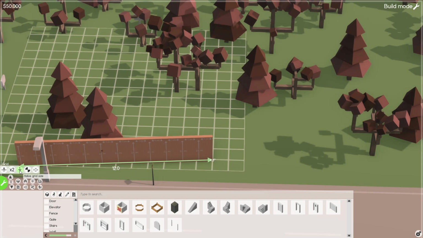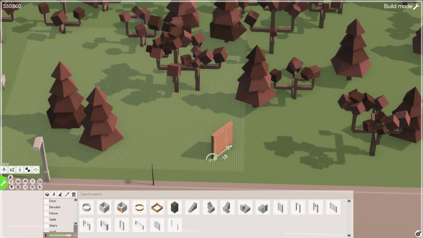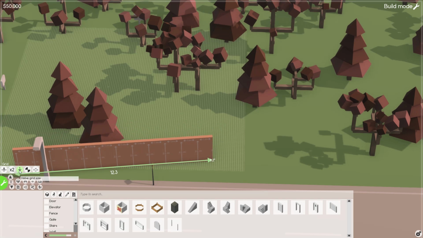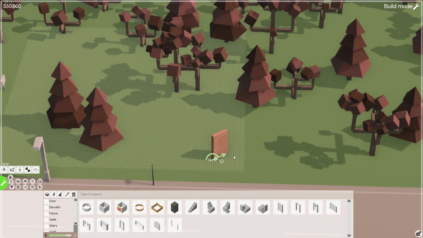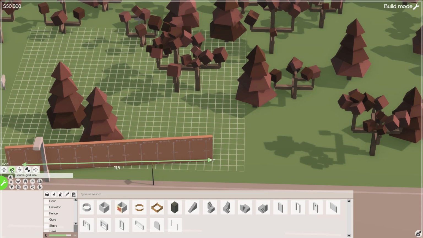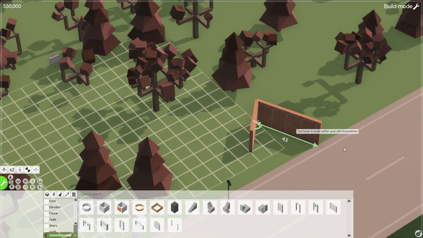But the cool thing about this is as well, if you want to have it even more specific, you can have it right down. You can have that wall going at 116.6 degrees for 2 meters, if that is your bag. You can turn the grid all the way down, which is a lovely touch. I don't remember seeing that in any kind of building game I've ever played. But let's go back up. We only want it like that for now. We're not after anything clever. This is me after all.